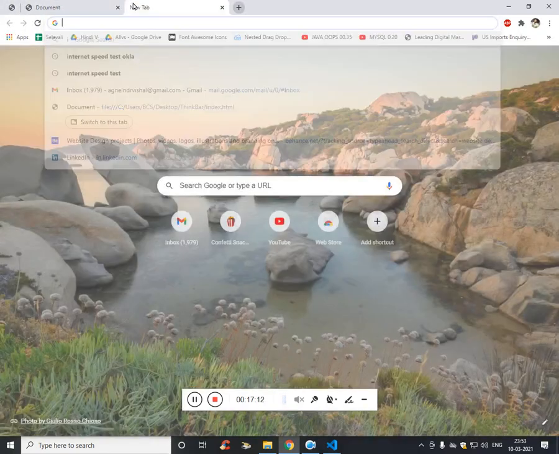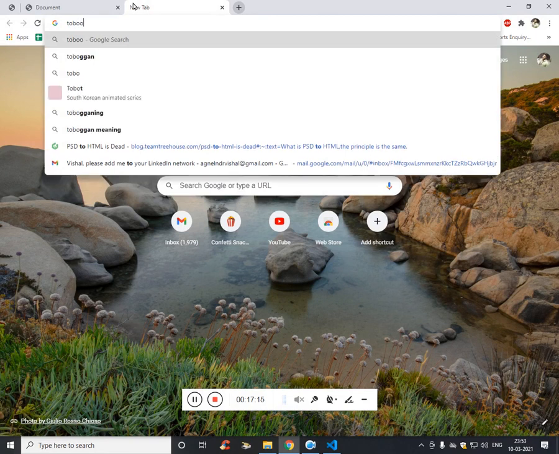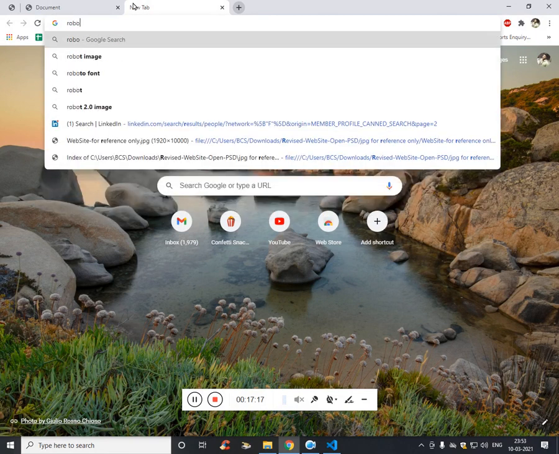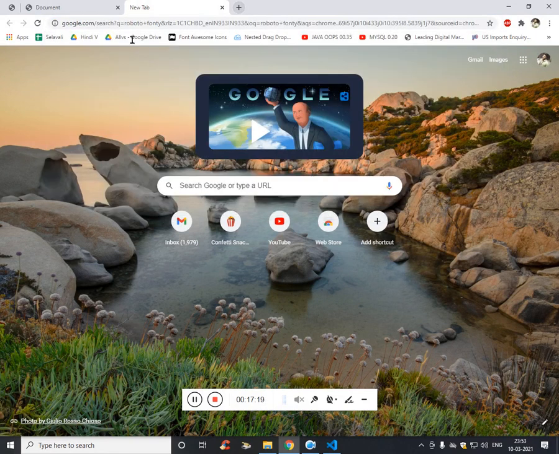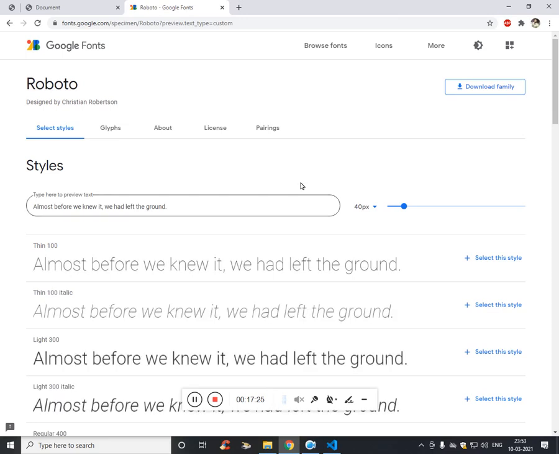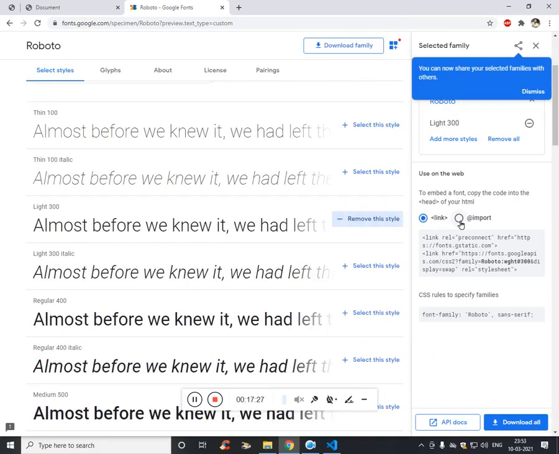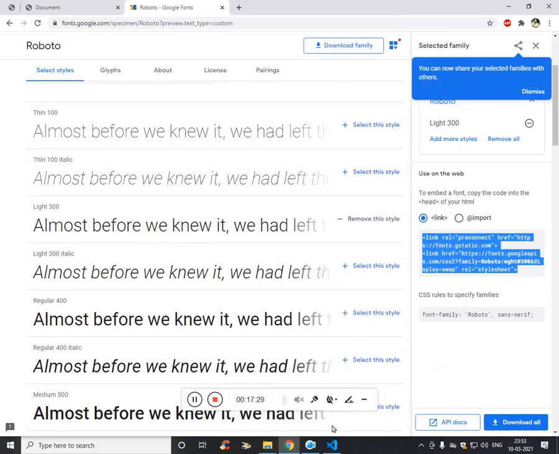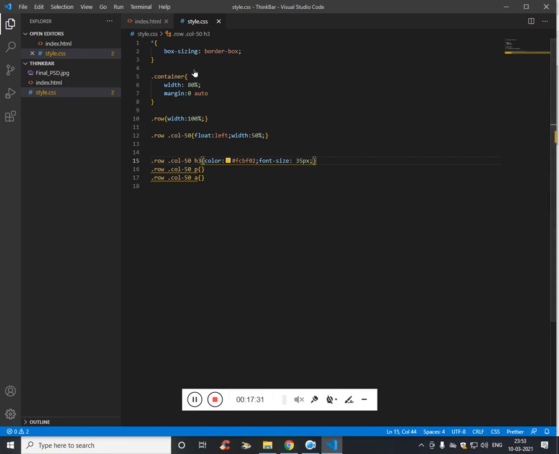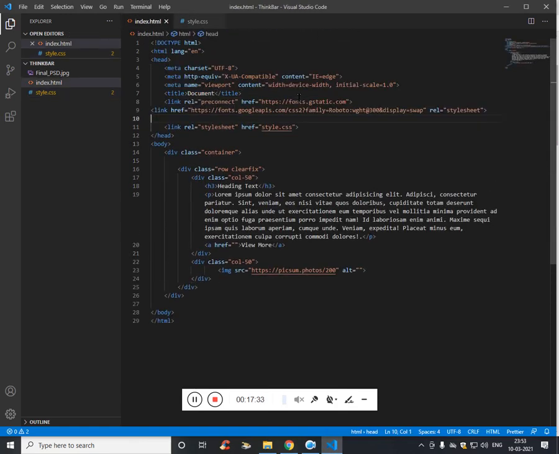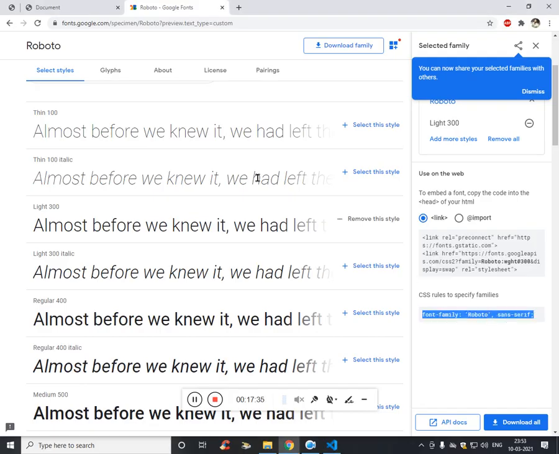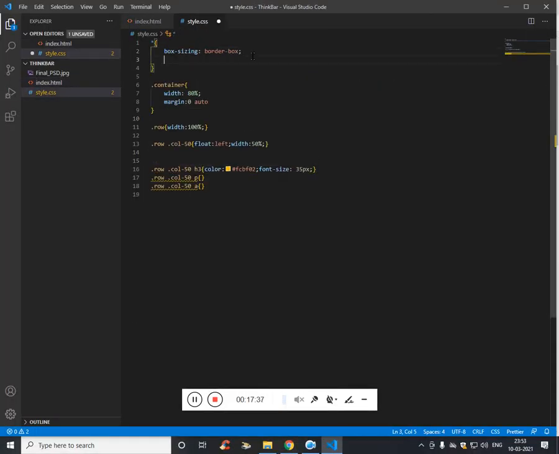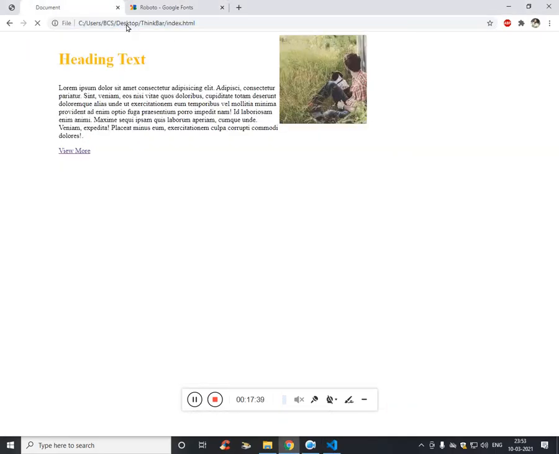Let's get the Oswald or Roboto font. It's a Google font. We'll apply the Google font. It is pretty easy. Just select the URL and paste it on the HTML just above the custom styles which you have created, and on all element add this font.